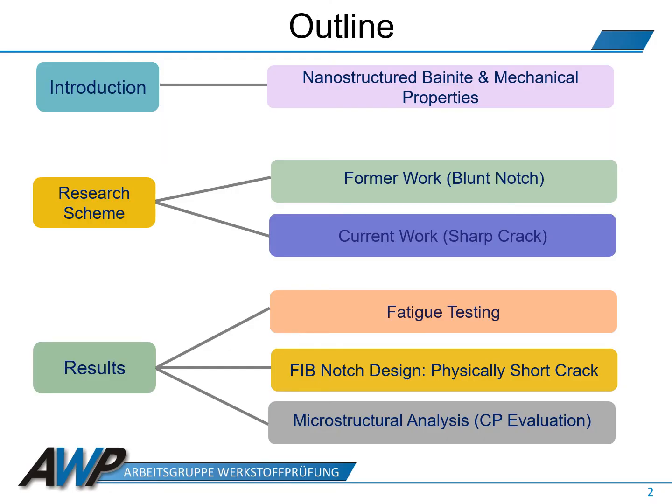The outline of the presentation is shown here. First, an introduction on the microstructure and its mechanical properties, then the research scheme covering the objective and the methodology of the work, and eventually the results that can be discussed in 3 sections, including the fatigue testing, the notch design, and the microstructural analysis of the crack path.